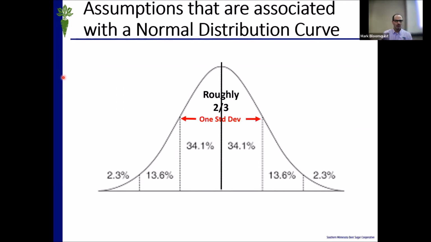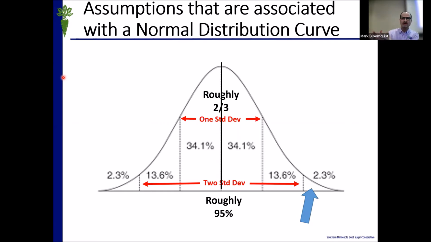First of all, one standard deviation from the mean represents about 2/3 of any particular population. Okay, 2 standard deviations of the mean represent about 95% of any particular population. So when we're talking about shareholder revenue or profitability, we kind of are interested in this group that lays over here. I mean, they are above 2 standard deviations of the mean in extraordinary sugar beet production. What are they doing? This gets to be interesting, particularly with any traits such as nitrogen management.